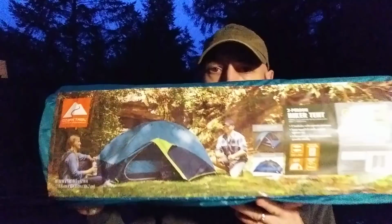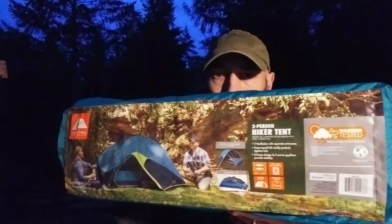Okay, so another thing we've been talking about is kind of like bugging out capability. And like I said, I'm a tarp and hammock camper. That works for me, but my wife kind of mentioned that she would prefer maybe having the four walls of a tent. So we picked up these. We got 2 of them because they are, as you can see, 2-person tents. They are Ozark Trail, so they're not lightweight.